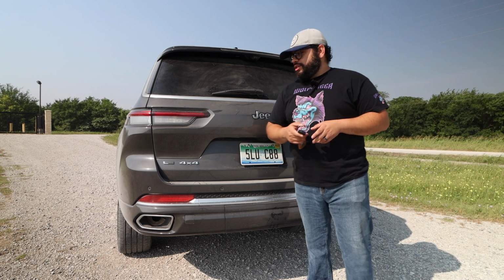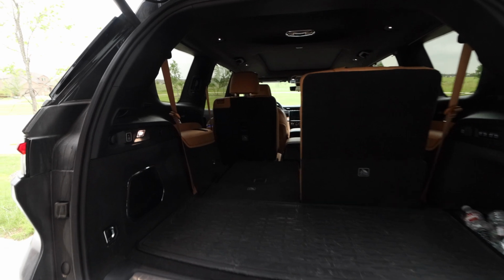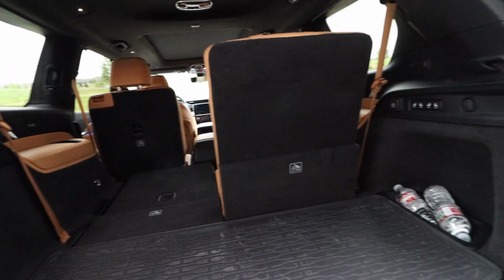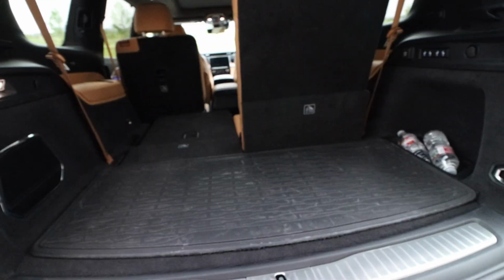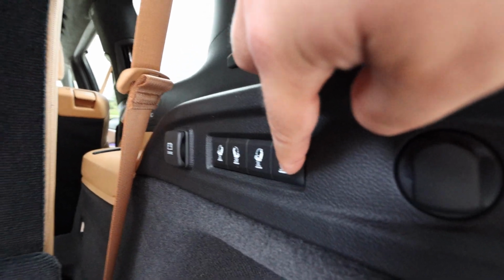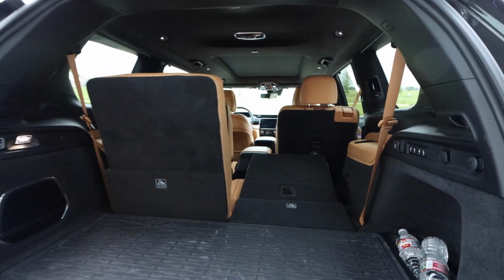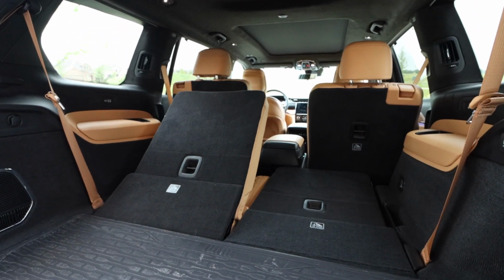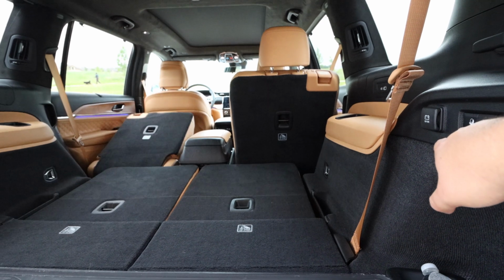So we're gonna go ahead and push the button twice and it will open this up. And there is a good amount of room. It's not too bad. So my book bag, I can go the long way from the third row all the way to the back and close without a problem. So it's an okay amount of space when we have the back seat up. But if we don't have the back seat up, we can go ahead and push that down. And this thing is really gonna open up to give you a ton of space. So now you could literally do about 3 of these book bags or 2.5 of these book bags deep. So it is definitely a good amount of size here.